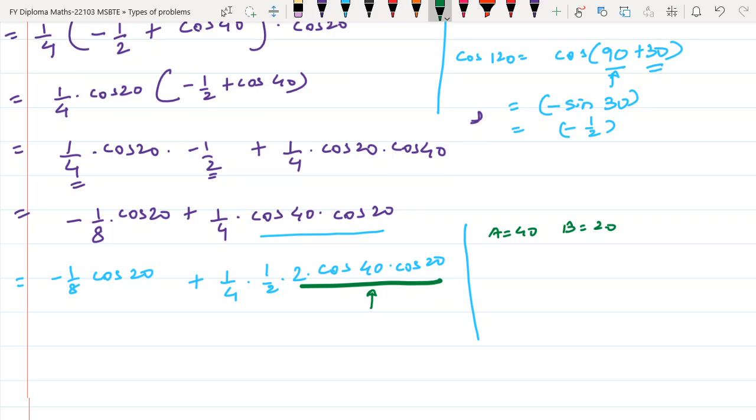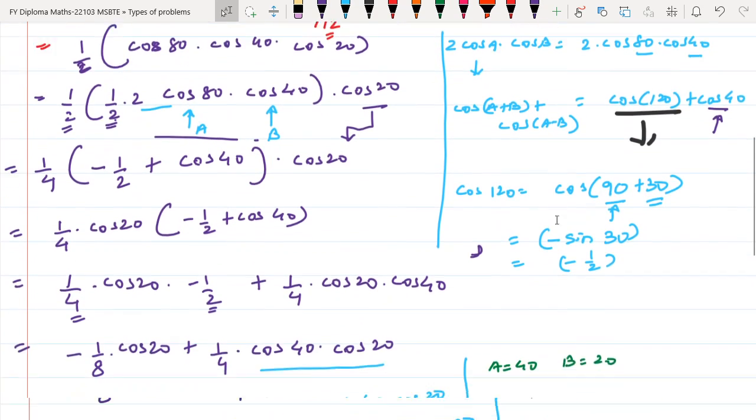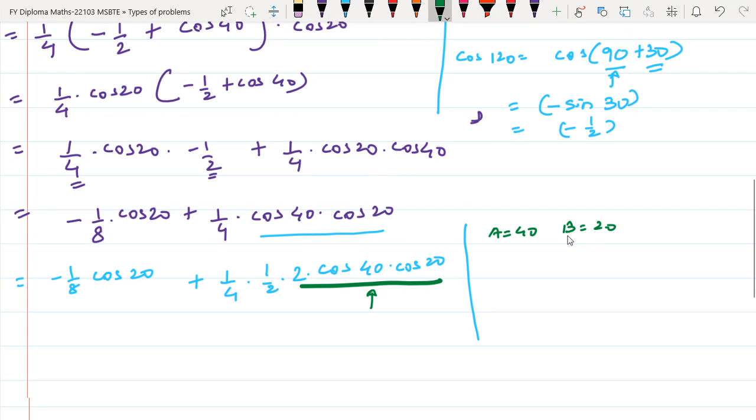Okay, so this 2 into cos 40 into cos 20, if I apply the same formula that I applied over here, cos of A plus B and cos of A minus B, the left hand side will become cos of 40 plus 20, which is 60, plus cos of 40 minus 20, which is 20. Like I said, whenever you add or subtract, one angle will be a straightforward angle for which you will know the value, and the other angle will be an odd angle. And over here, I told you that somehow the cos of 20 should get cancelled out because you need a final value of 1 by 16, and we'll see how that goes. So now this becomes cos of 60 plus cos of 20, and cos of 60 we know is half, so it becomes half plus cos of 20.